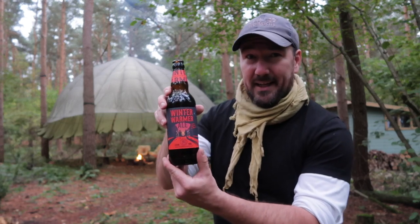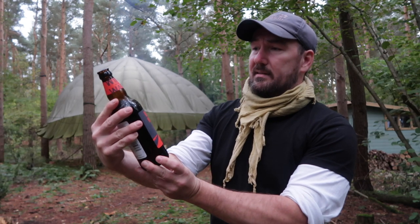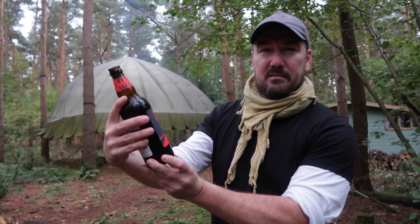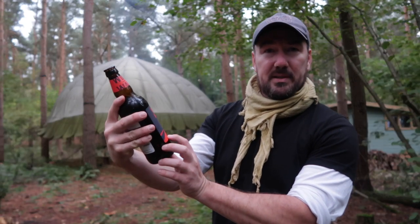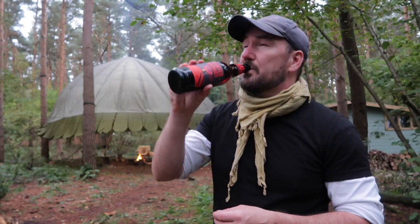I've just cracked open an ale. It is a Friday. This is a winter warmer ale, a Sainsbury's Taste the Difference, 5.3%. It's really nice, actually. So cheers, everyone.